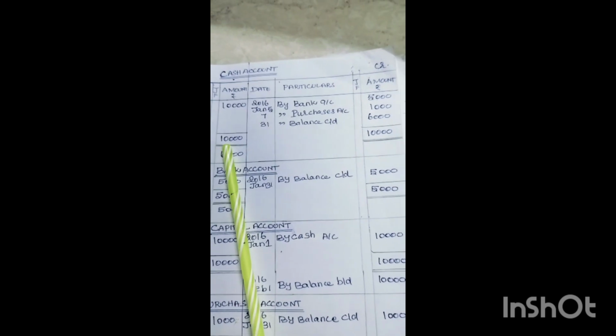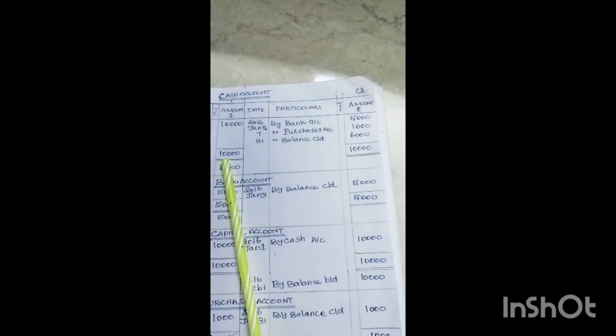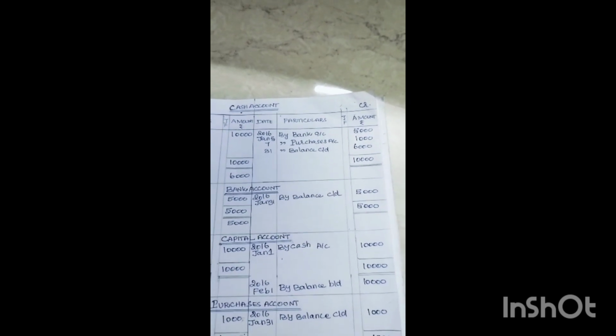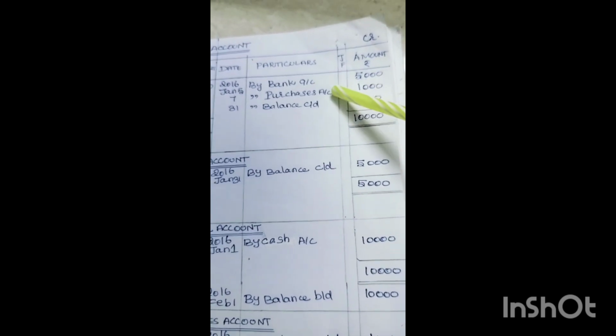Okay. Then what do we do? Then we have to find which side has the lesser value. The debit side has the higher value, and we totaled that 10,000 on both sides. So which side has the lesser value? Of course, the credit side has the lesser value. How much? 5,000 plus 1,000, 6,000 rupees is the lesser value. Okay, we have 6,000 rupees on the credit side. Then what to do?